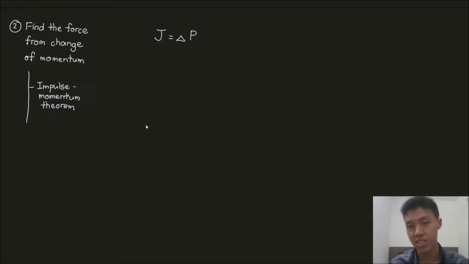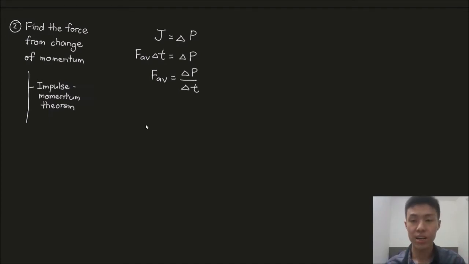So with that said, we can say this impulse represented by J is just the average force times the duration of time where that event occurs, the duration of that event. Then average force is the average force being exerted on that object across the duration of the event. So this change in momentum will just be delta P, nothing special. If we shift this around, then the average force will be equal to the change of momentum over the change of time.